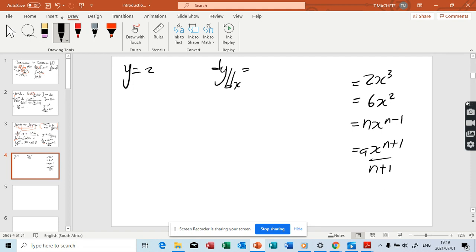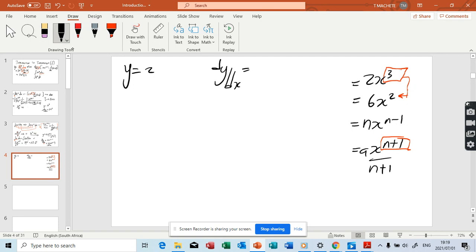Do you see that when you differentiate, this power decreases because you're subtracting 1? It decreased to 2. But when you integrate, it goes up by 1. You are incrementing it. You are adding 1 to the power. Do you get that?